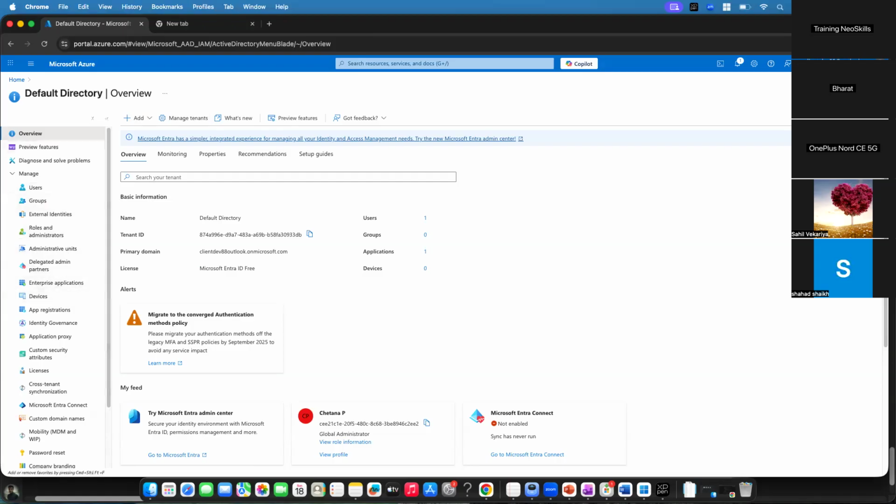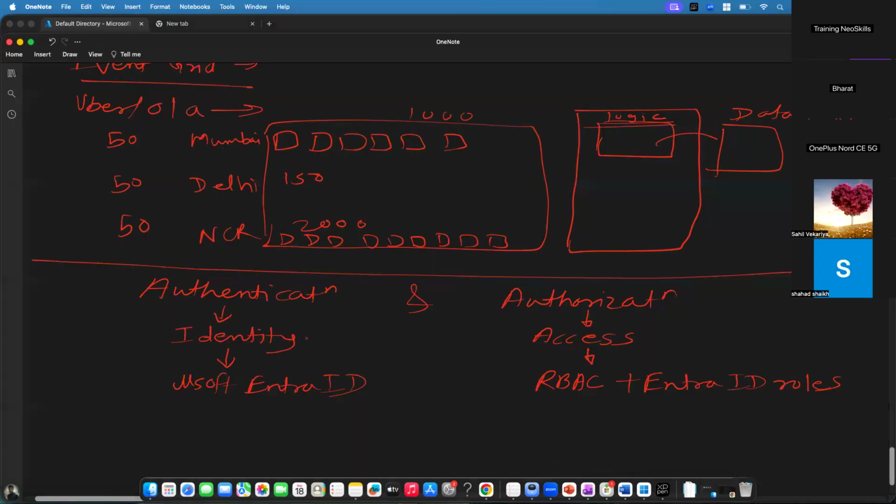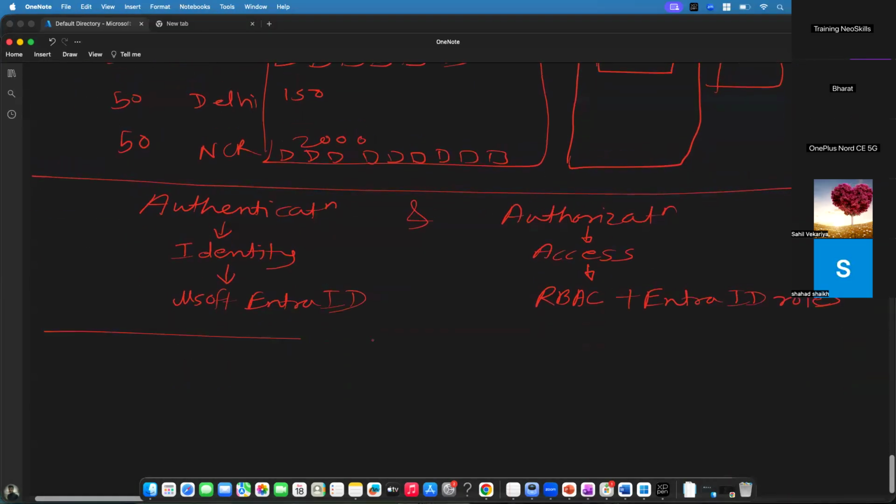So this is my user option. Now, inside my tenant, this is my admin part. Inside my tenant, I can create security principals, right?